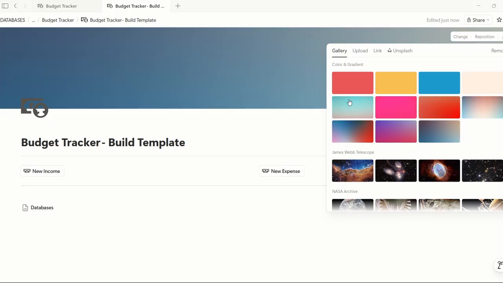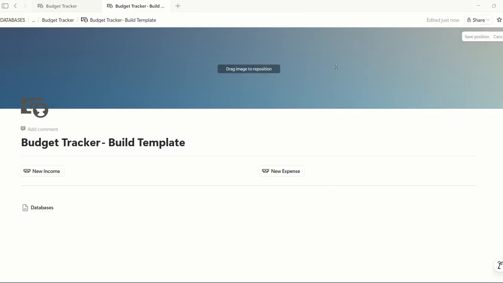So you can just click on some picture here, and you can just select that. And we also want to reverse this so that we see the change correctly. So we can just drag it. As you can see, the color is changing. So you can just drag the image to reposition it how you want. So you want something like a light color.